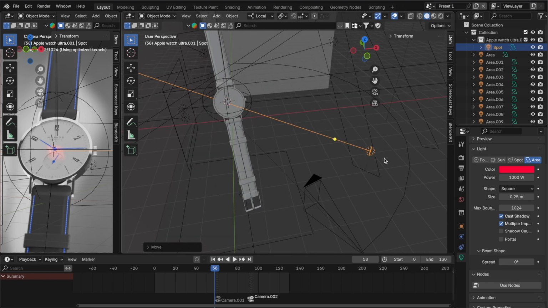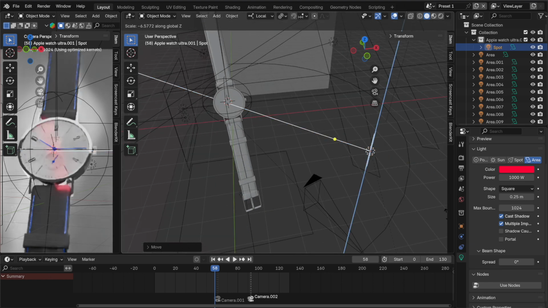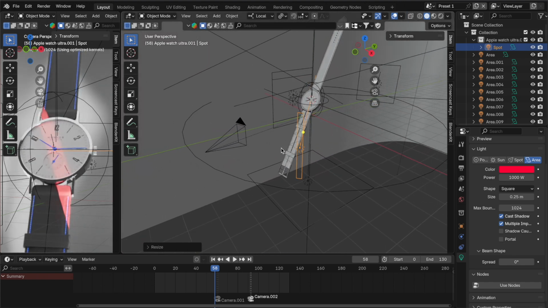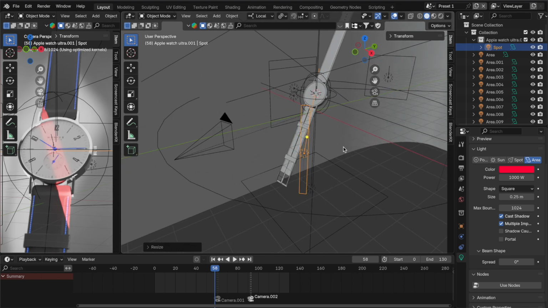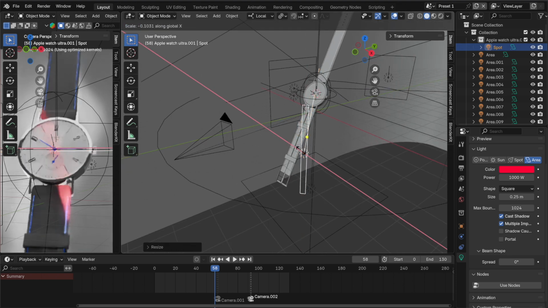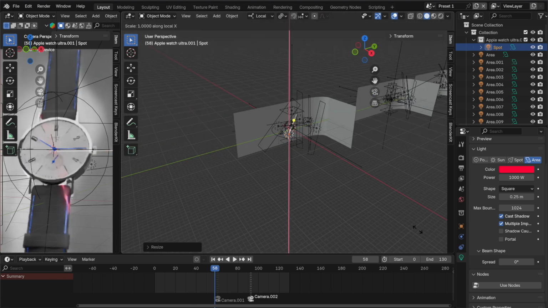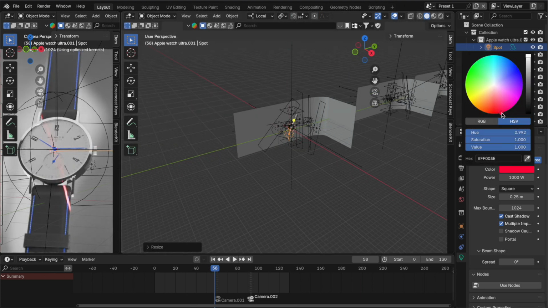So what we need to do now is to change the size of this. So if I extended it upwards like that, you can see the laser is there, but it's a little bit too wide. So what we need to do is to scale this down, but probably on the x-axis. So I just want to continue scaling it along the x-axis until it's quite thin. I want it to be super thin. Let's not forget it is a laser after all. And you can see it's kind of pinkish, so I want this to be a little bit more red.